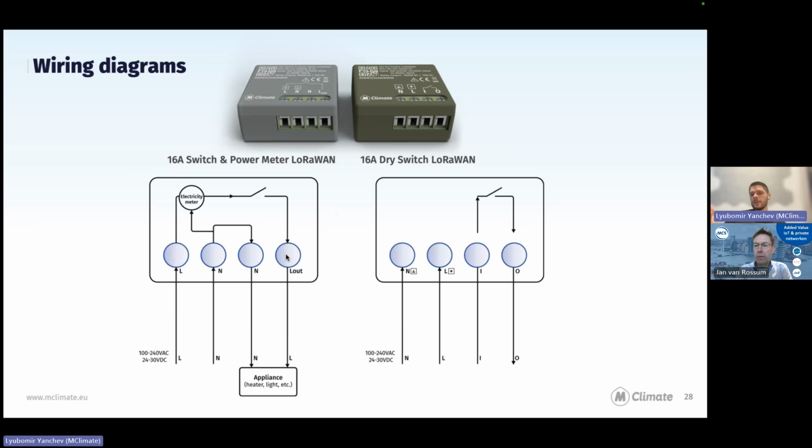But then what is the difference between this one and the dry switch? In the dry switch, essentially the power supply is independent of what you want to turn on and off. So here you can, let's say, power it with DC voltage, let's say 24 DC, but you can control a circuit which might be digital, might be 220 volts, but it's completely separate from the power supply of the product. As I said, in this case, the power supply enters, then goes through the electricity meter, and then goes out. And in this case, those two are separated.